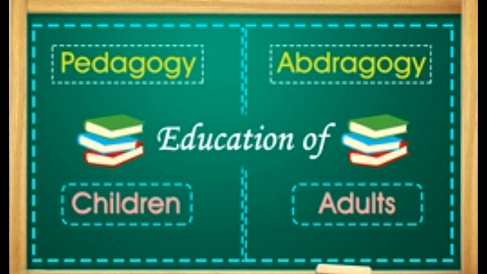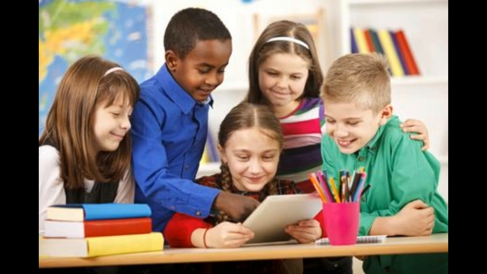At each of these stages, education is imparted in a different approach. In other words, the way we learn in school is drastically different from the way we are taught in colleges and universities. This difference in teaching methods that is correlated with the age of the learner gives rise to two concepts: pedagogy, children's education, and andragogy, adult education. Pedagogy versus andragogy. Meaning: pedagogy, education of children, students; andragogy, education of adults, learners.